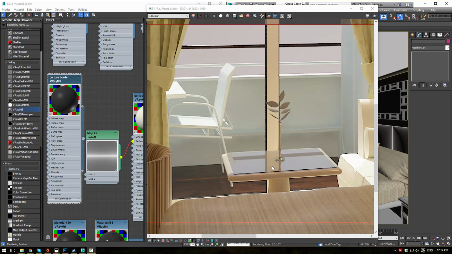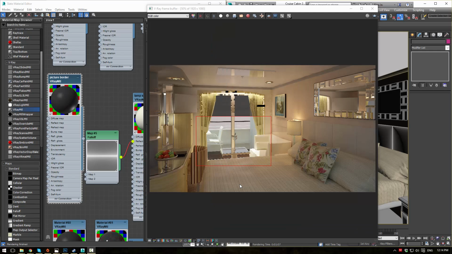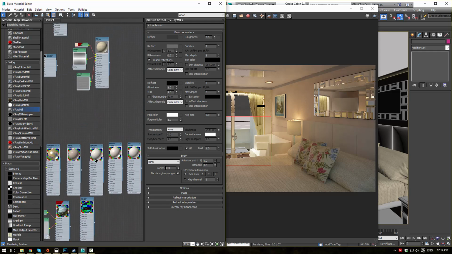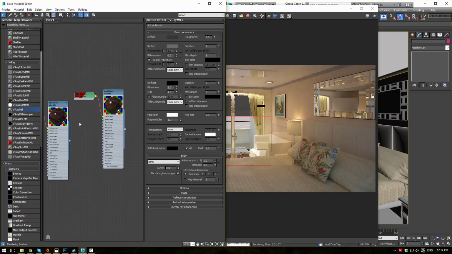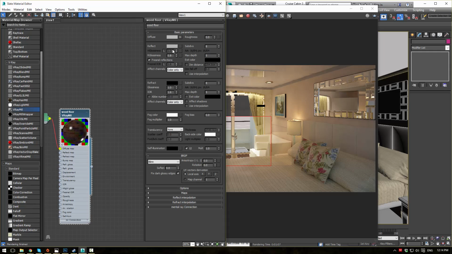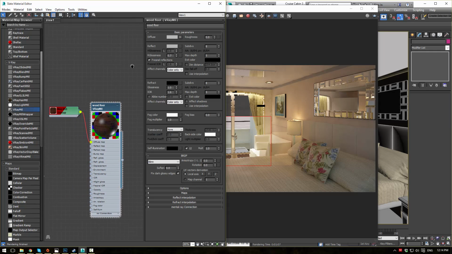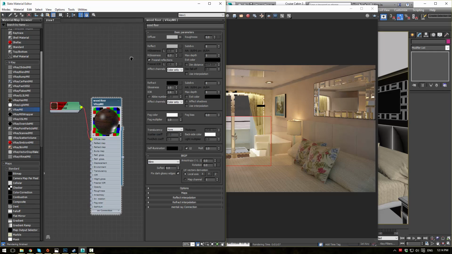Alright, so here we go. So that looks pretty good for the floor. May need to increase the, where'd it go? Glossiness here, maybe 0.7, just to roughen it up a bit more. But other than that, it seems pretty good to me.